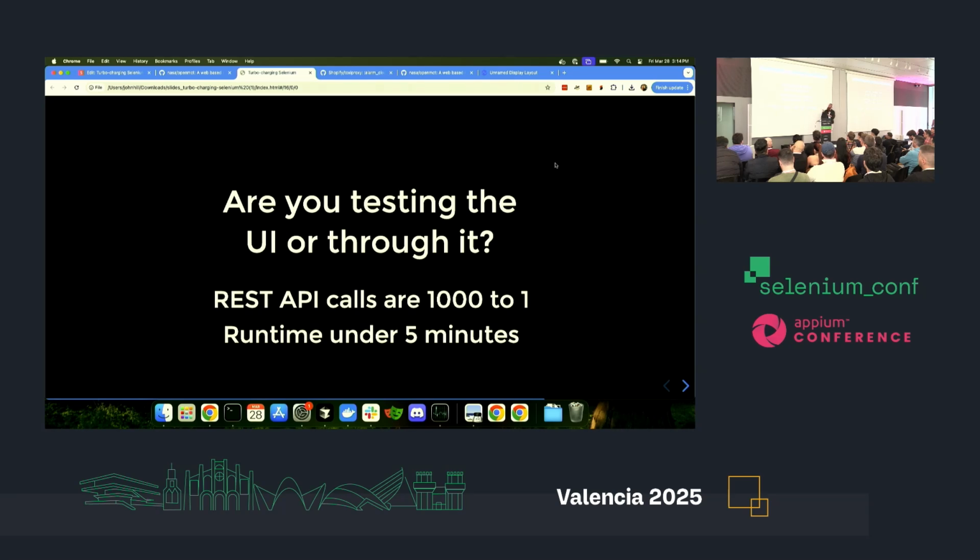And what I saw when I switched my previous team and organization from doing most of our interaction through the UI to doing it through the API when necessary, is that we got our run times under 5 minutes. So we could execute around 26 hours' worth of tests perfectly in parallel, and we could do that only because we were doing as much as we could through the API.